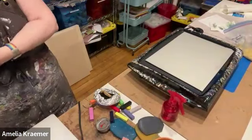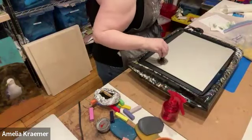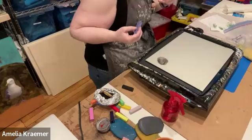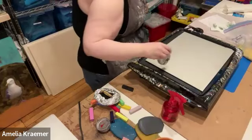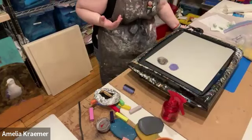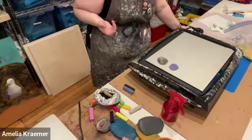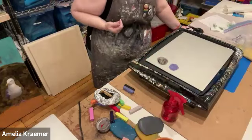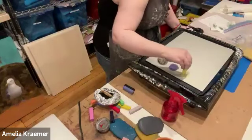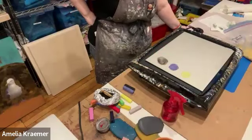Okay, so also using the plates as a palette. You saw that you could see what black this is on the palette, right? So if you don't use cups or you're using a combination, just having one of these smaller plates in a spot on your griddle, you can really see what colors they are. Because what we do with the pots is we often color check them, because what's in the pot isn't always what it looks like. And you can see the transparency, you can see the exact color, right? Like this in a pot would look super bright, and on here it's still super bright, but it's super translucent. So it helps you see the colors more accurately.